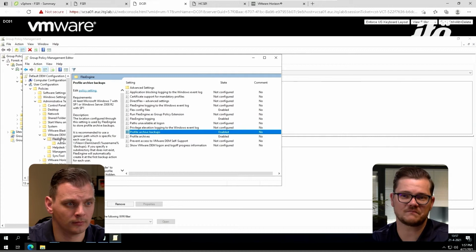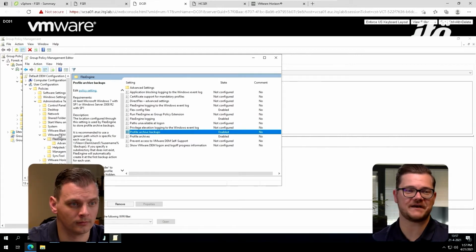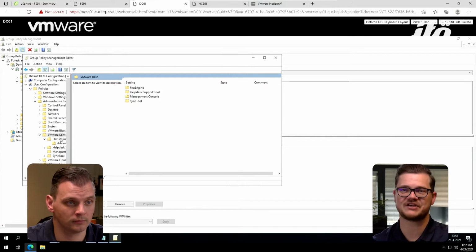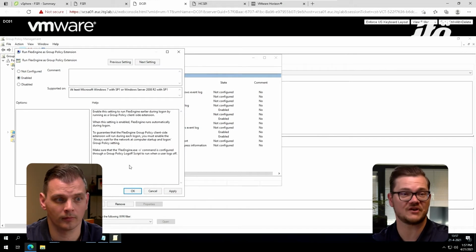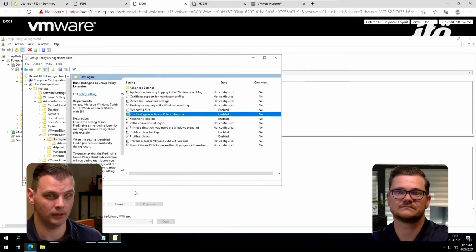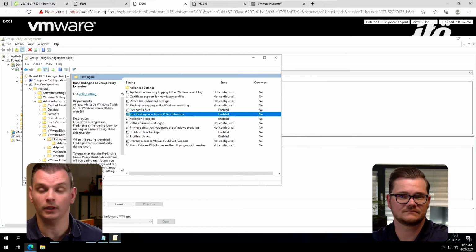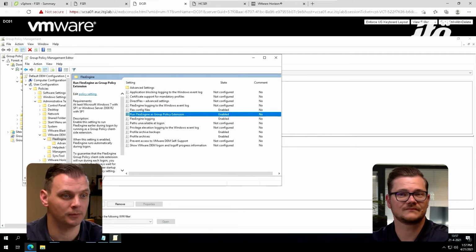The Flex engine is what makes the power of DEM very clear, right? So it's the ability to assign a change or an application or a setting, especially every time that the application launches. Exactly. So these are the basic settings for, no, I forgot one, I'm sorry. That's okay.